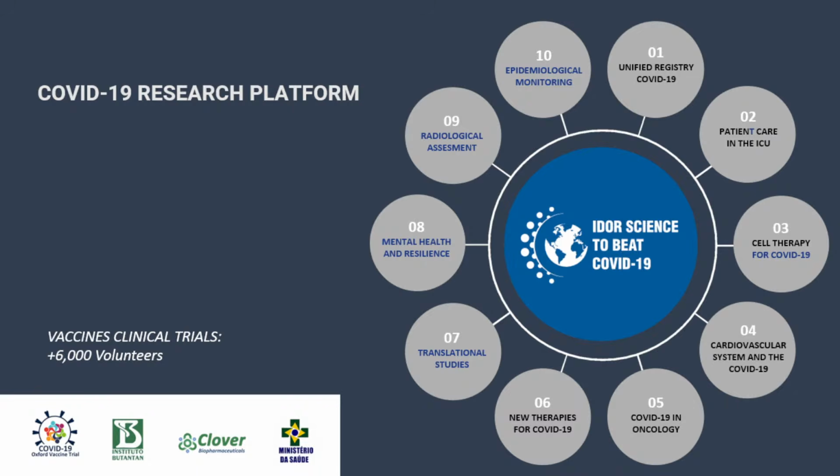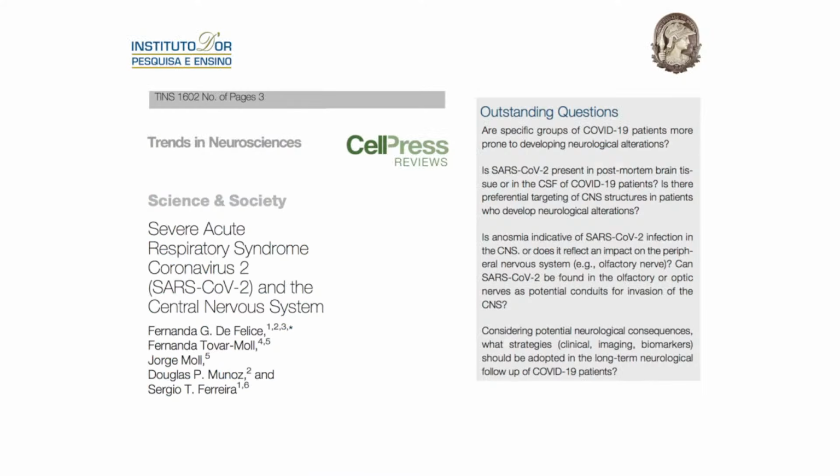So at IBRO, when COVID hit us, we developed different studies related to COVID, from the lung disorder to radiological assessments, but also a lot of neurological investigations. We also did a lot of vaccine trials at IBRO. We vaccinated more than 6,000 volunteers from different vaccine trials, but especially for the AstraZeneca one. And in 2020, together with Sérgio Ferreira and Fernanda De Felice, we published this paper that looked at the acute phase, but also the follow-up phase of COVID patients related to possible brain disorders.